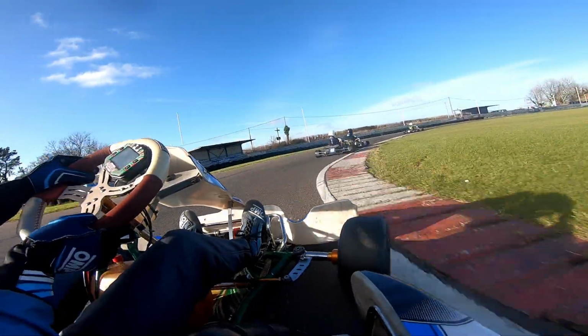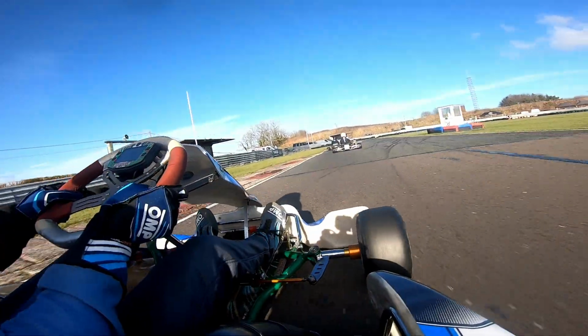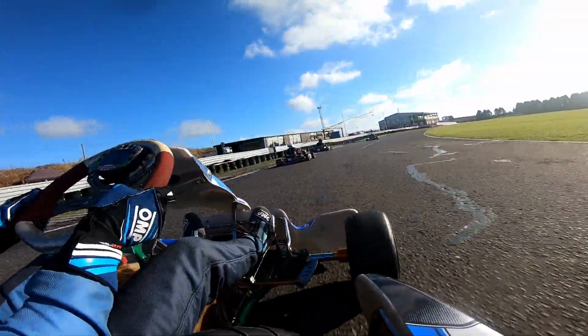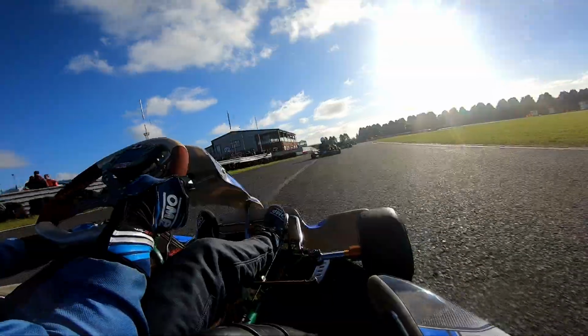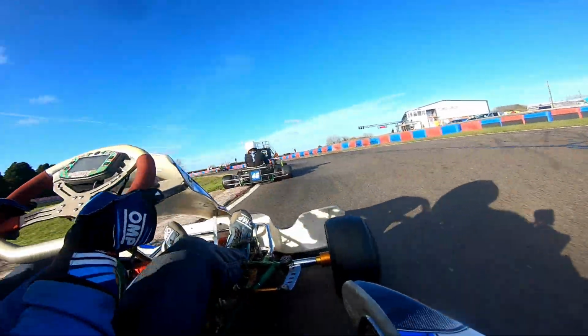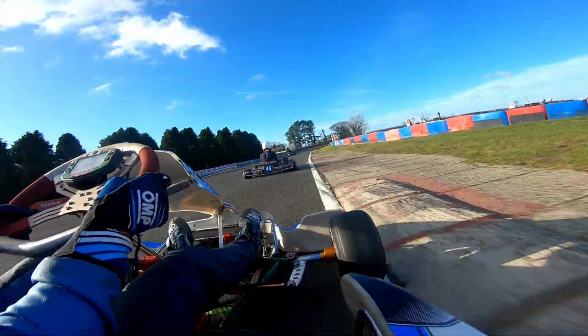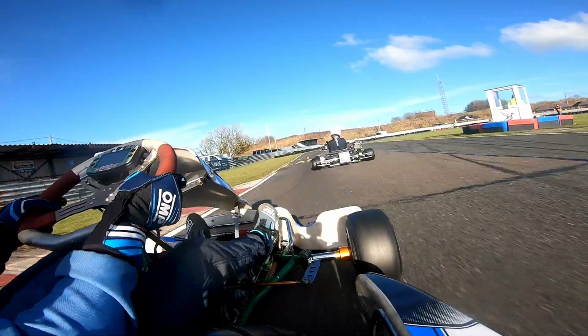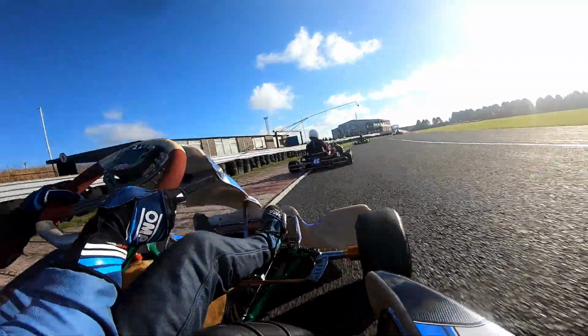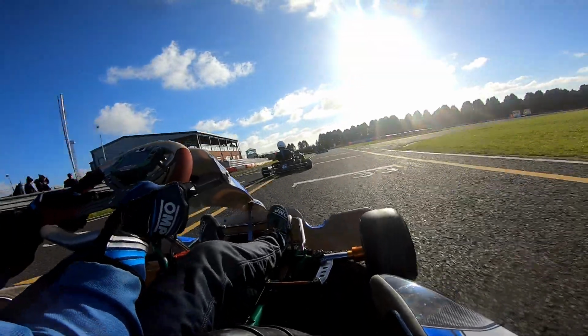So at this point I was thinking, should I just give up? As you can see, my bumper is bouncing around there because it's actually dropped down. So I was thinking, should I just give up here or should I just carry on? I was actually trying to point out my bumper to the marshals on the side just to see if they black flagged me or mechanical flagged me for it. But they didn't do anything, and I thought, you know what, screw it, let's just continue on. I know it's a bit risky and it could be a bit of a crash if it comes off, but I think it's pretty securely on even though it is moving, so I carried on then.